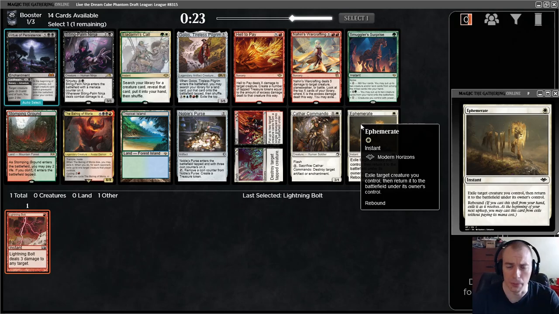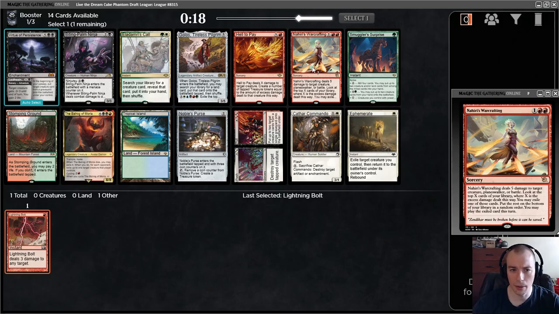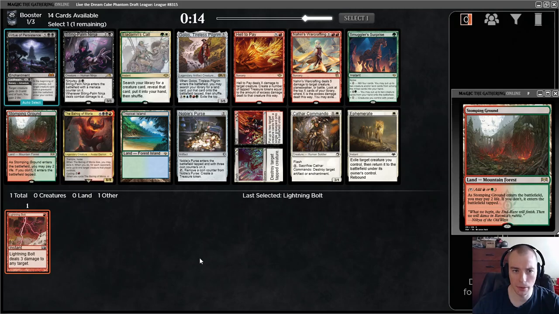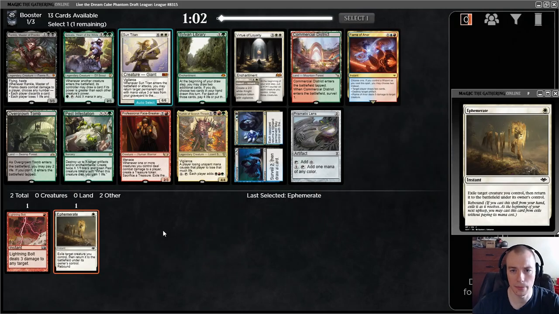I feel like Ephemerate could be really strong. We just saw that blink target there. I would take a red card, but these ones don't stand out to me as particularly good. I could also take Stomping Ground. You know, fixing is probably important in this format. Let's take an early Ephemerate and see where that takes us.